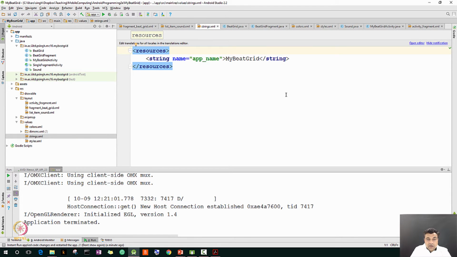Now let us talk a little bit about themes. So the style is nice. It lets you define a set of attributes in one place and you can apply it to many widgets. The downside of the style is that you will have to apply it to each and every widget.